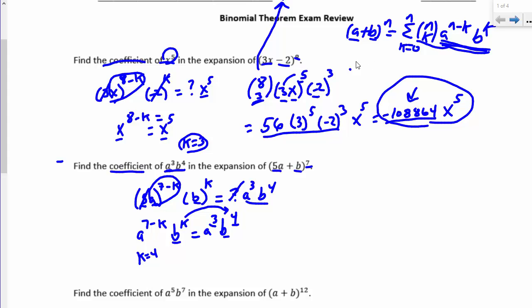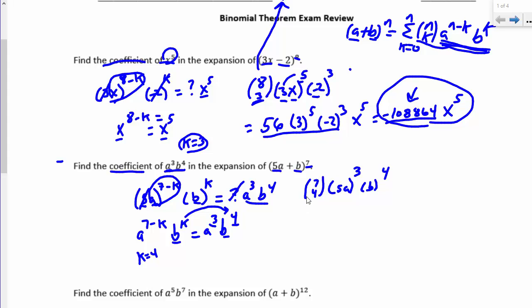Alright, so now I'm going to go back up here to this binomial theorem. I'm just going to use this whole portion right here to find the target. We're going to ignore the sigma. We're just going to look at this actual term expression. So n and k, this combination here, it's going to be 7 and 4. And then we got, again, a, which is my 5a here. This is my first term, raised to the power of n minus k, which is 7 minus 4, which is 3. And then we got my second term, b, raised to the power of k, which we decided is now 4.